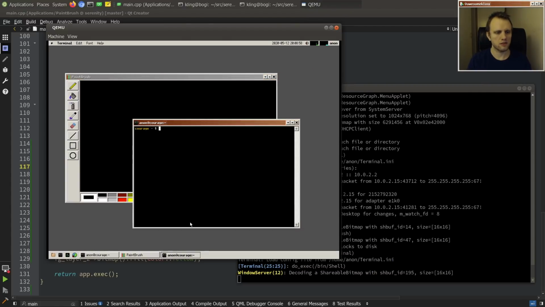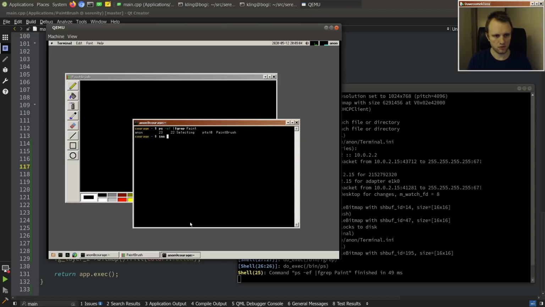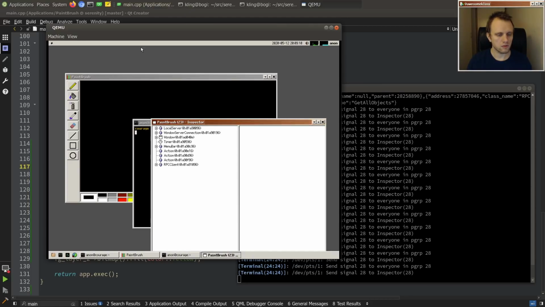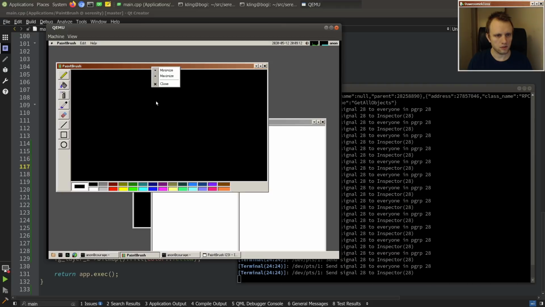Let's use the inspector to see if we can figure out what we're looking at. Okay, so maybe I should have an inspect option here. That would be super cool, actually.